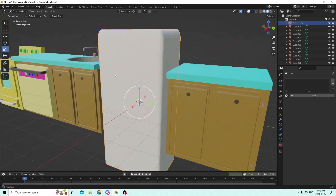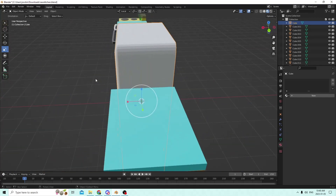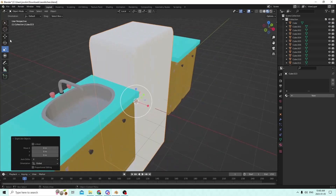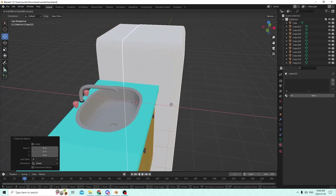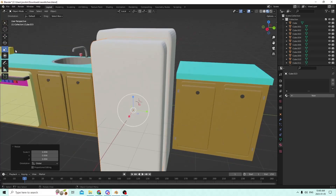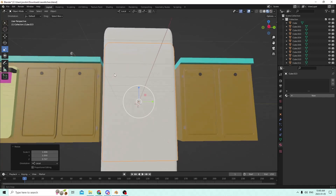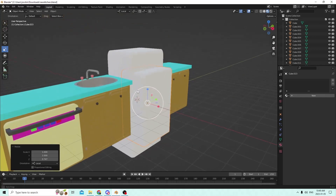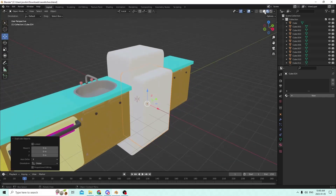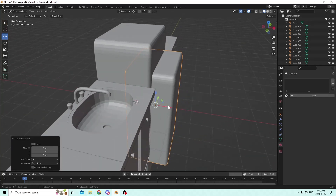If you think this is thick enough, which I do - most fridges aren't that deep, they're about the same as a cupboard. Maybe you want to go a bit thicker - totally up to you. This is where your own sense of creativity comes into play. So we're going to Shift-D this, move it out, and we're going to S it down to about there. We should have the same gap on either side, which is perfect. What we're trying to do now is get the gap that we're going to use on the bottom here for the fridge part. So we're going to Shift-D that, just to make it a bit easier to see what you're doing while you're working.